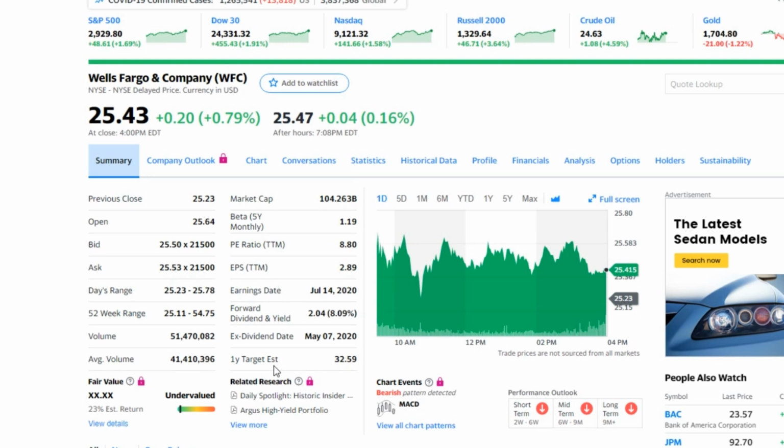So it's not exact, but in this example, let's just say for Wells Fargo, they're paying close to $10 billion in dividends a year, and you're going to be basically getting around 50 to 51 cents or something like that per quarter. It might be a little bit less, might be a little bit more. I don't remember exactly, so I apologize. But anyway, hopefully it's relatively close for you guys there, and it gives you at least an understanding as to what you need to do in order to start getting some of these dividends.